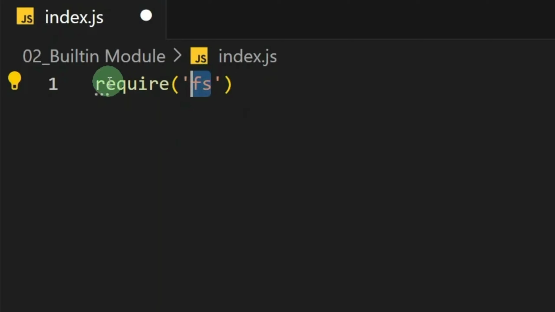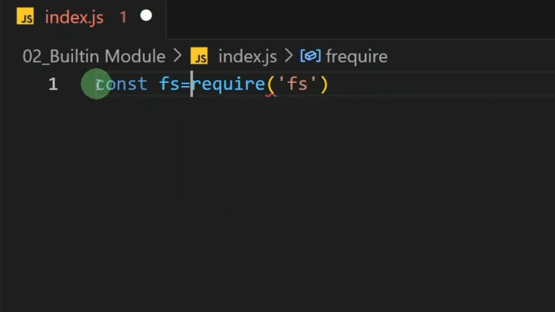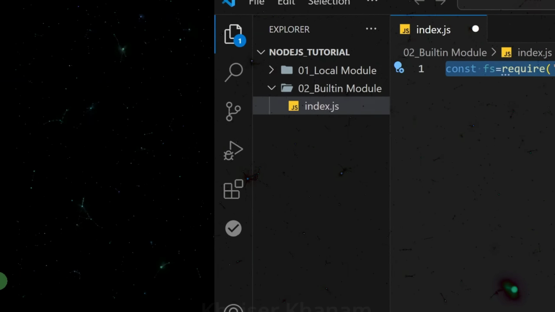This fs is going to handle all the file operations. Using this module, we can handle file systems, and this entire thing I assign to this variable. Now this variable has access to all the methods and properties available on this module. In this way, we can access our core modules.